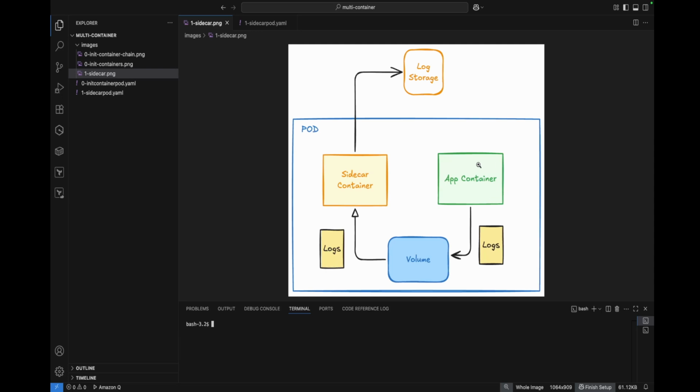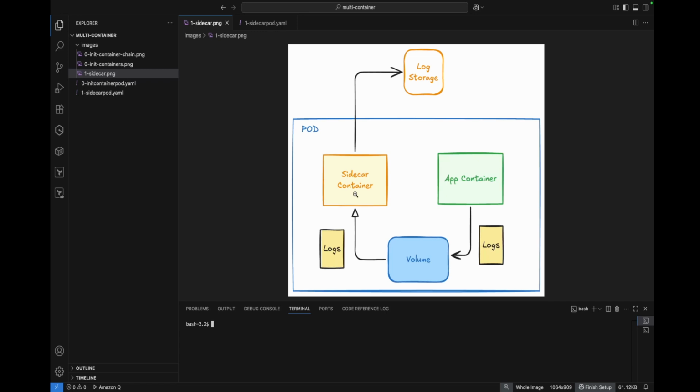Your app container is going to dump logs or metrics in a specific location, or communicate with the sidecar container to ship metrics. The sidecar container would accept that, or read it from a volume in the case of logs, and take the responsibility of shipping it to a different storage location. It could be S3 or any other storage facility.